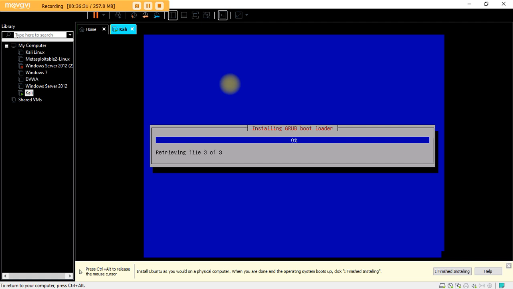All these steps will not take much time; before you know it, it will be done, unlike the first installation that we've been waiting for. So let's wait for the GRUB boot loader to be installed also.